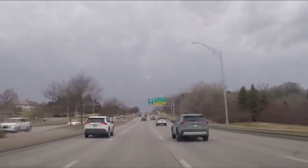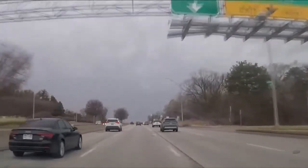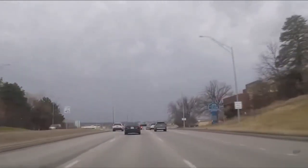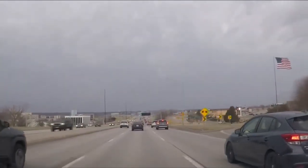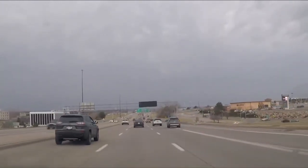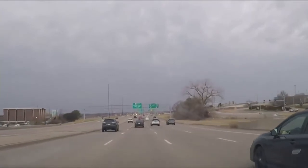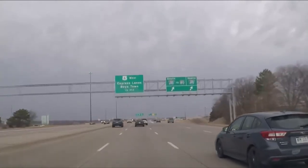We did feel a couple gusts heading into the storm tracker once we were getting out on the roads this morning. But we've been somewhat protected by those southerly winds as of right now. So we're just seeing the dark skies. Of course, it's still dry here. We did hear those sirens not too long ago. And we are heading once again west on Dodge. We might be able to feel more of those wind gusts once we get on the elevated portion of Dodge Expressway. But we are heading toward the portion of Douglas County that is currently included in that severe thunderstorm warning, I believe until 4:15 for those destructive wind speeds up to 80 miles per hour.